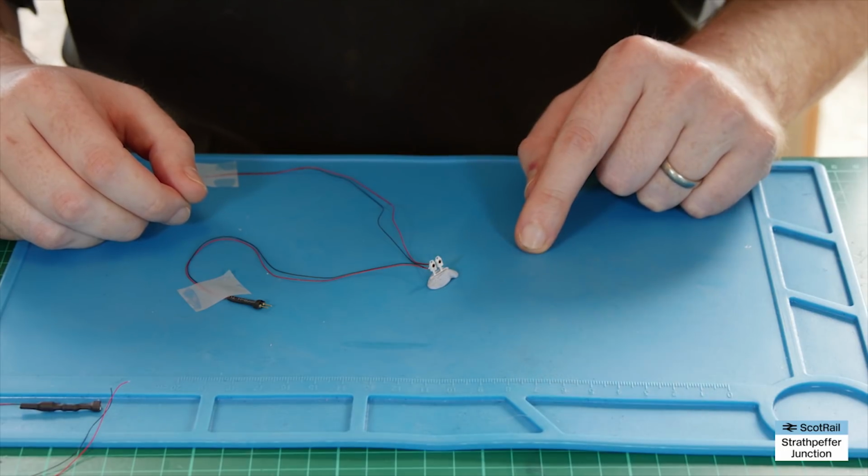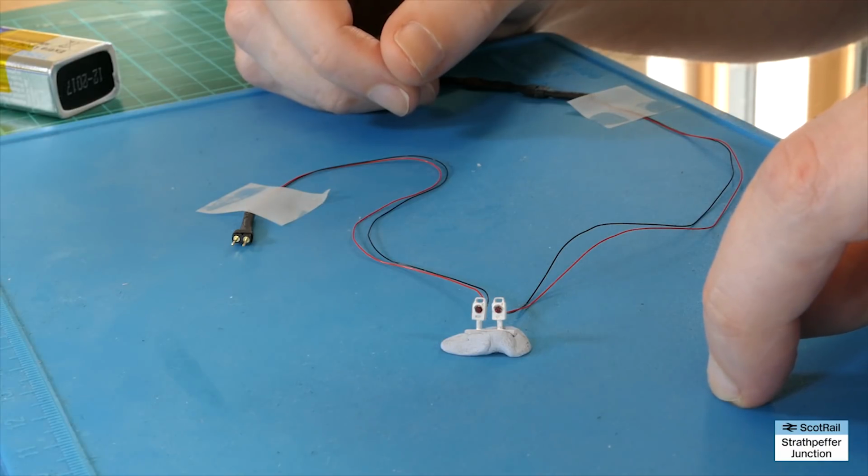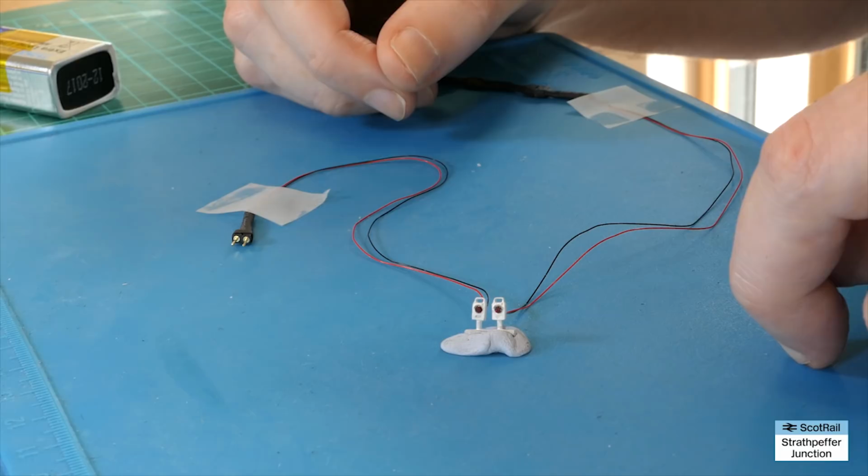I will follow this up in due course with a video installing this. It's not going to be immediate because I've got a few other things in the pipeline, but my intention is to get these installed into quite a number of coaches and wagons and all the rest in due course.